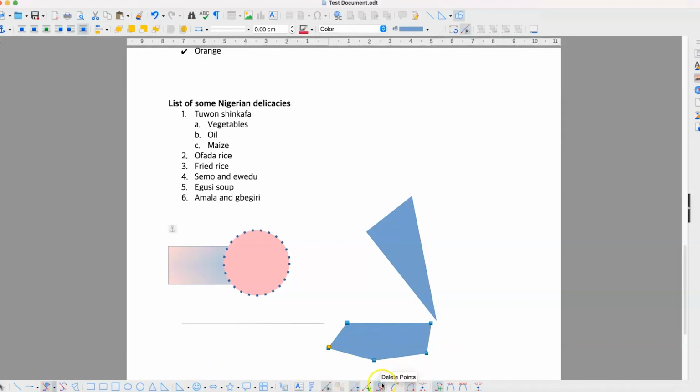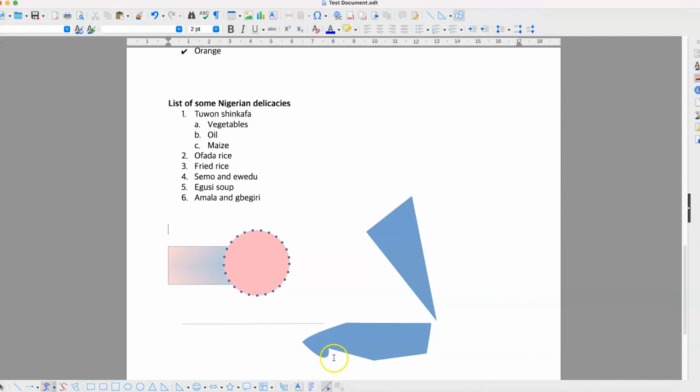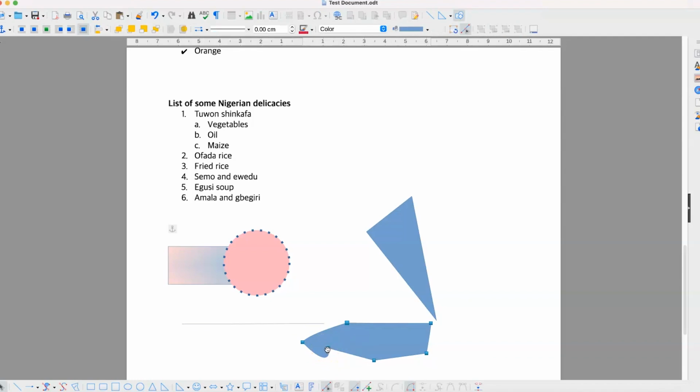All right, you can always add in different things, like you can smooth the curve nature. You can just click and you can smooth the nature of the curve. If you want, you can click to add and play around with the smooth nature of the curve accordingly. You can just double click and you have this option to play around with this. You can smoothen the curve nature of the shape accordingly.